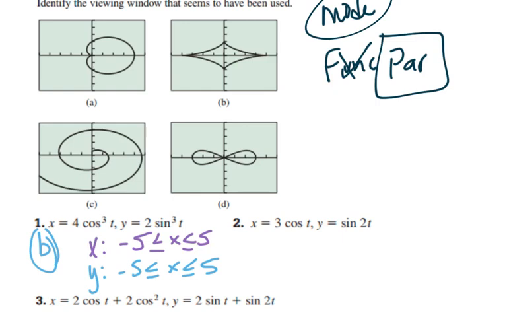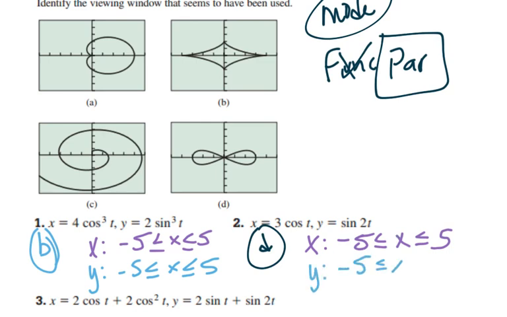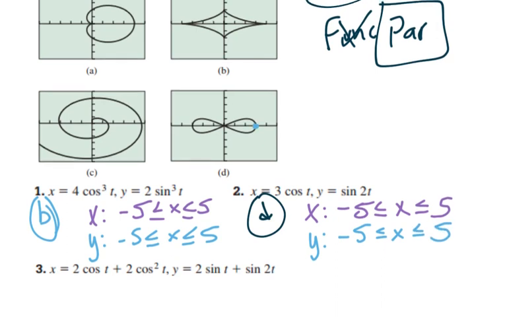Whatever. So if you weren't getting that shape, it's because your t-step, if you go to the window on your calculator, was not small enough. So apparently this one was pi over 24 to make it nice and smooth looking. You could have just put in like 0.1 or something. It would work too. Alright. So that means that this is the image of D, if you do that nicely. And our x's ended up being from -5 to 5 again, and then the y's ended up being -5 to 5. It just helps you understand kind of where that point would be in reference.